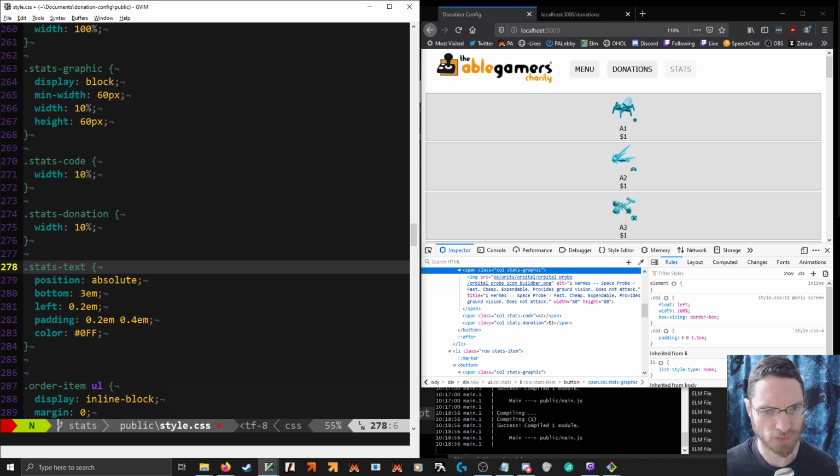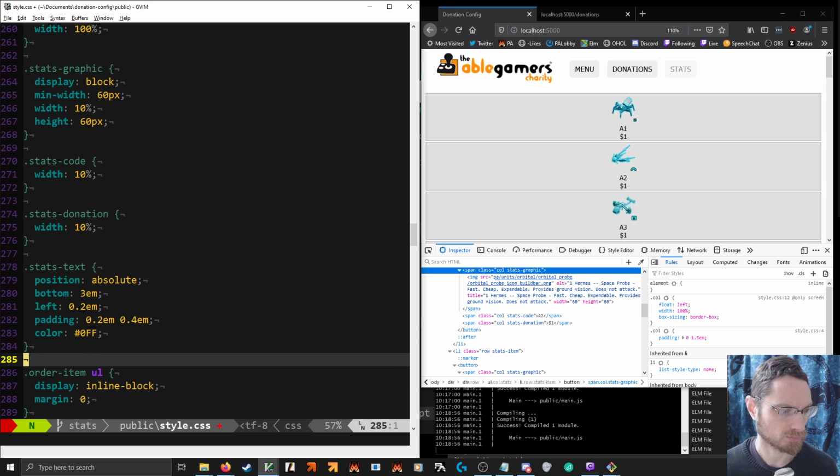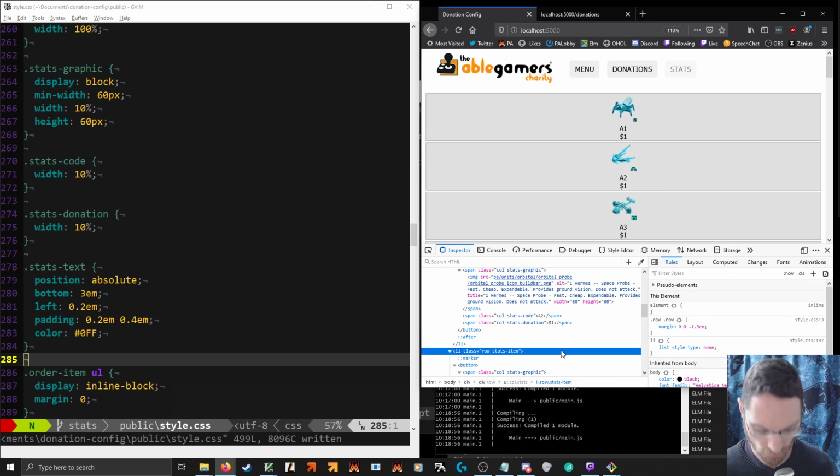And this is probably a popover, actually. Didn't really do hover support.